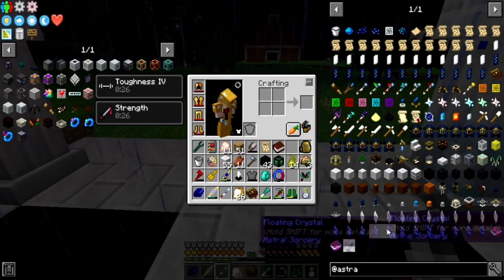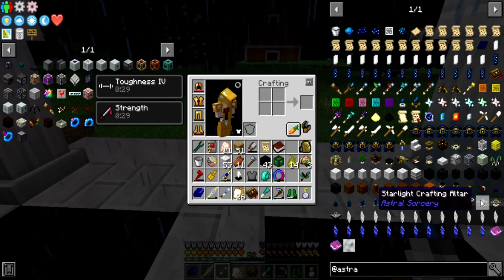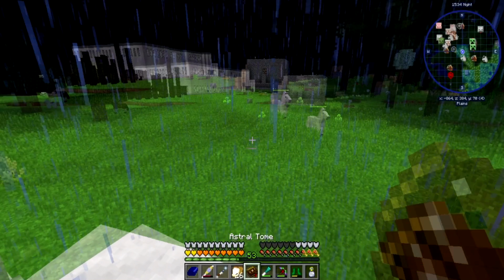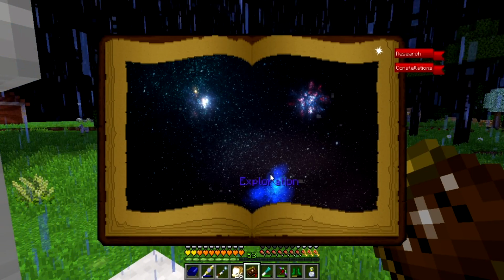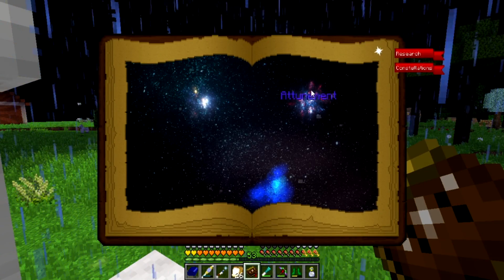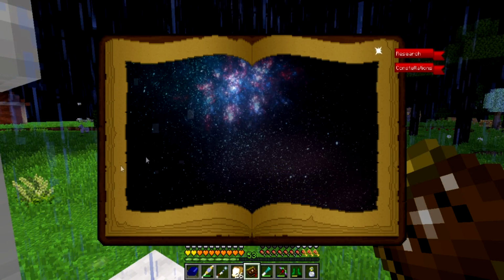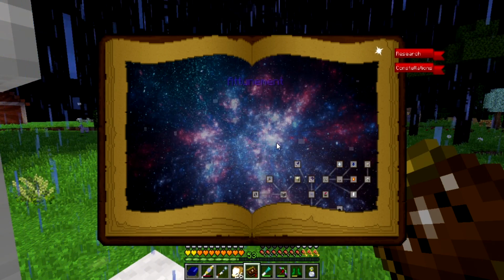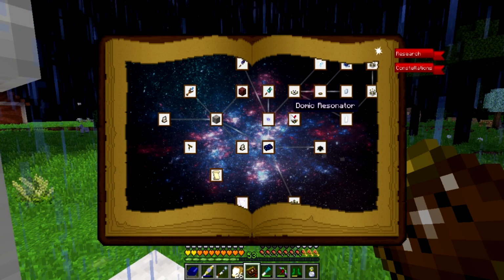But this actually has a lot of very useful recipes. Ritual pedestal, lenses, we can make those now. And a lot of things that we were being hindered by. I didn't even know about that one. But this also opened up a chapter in our book. See, now we had discovery and exploration. Now we have attunement. Attunement is going to be quite nice to have. Because, wait, did I go into it? Yeah, I did. There is a lot more in here.